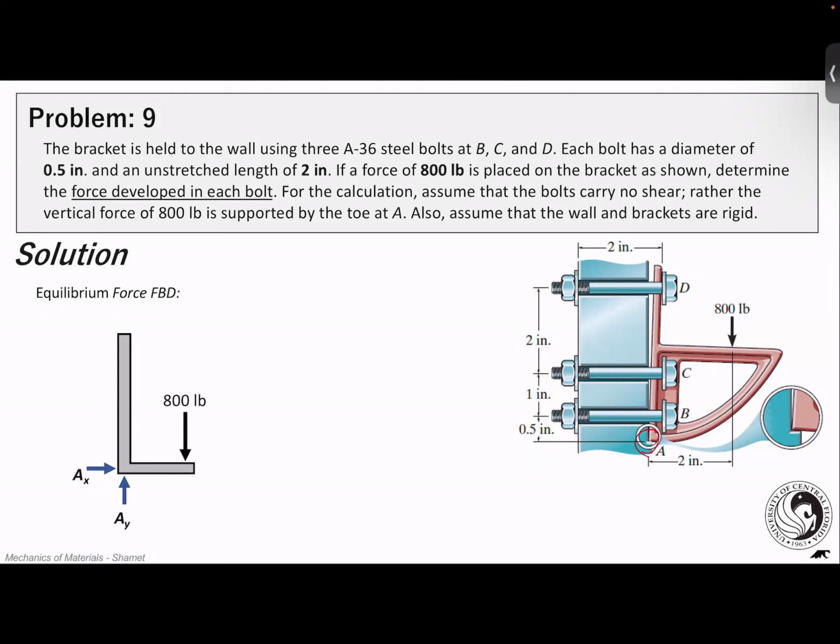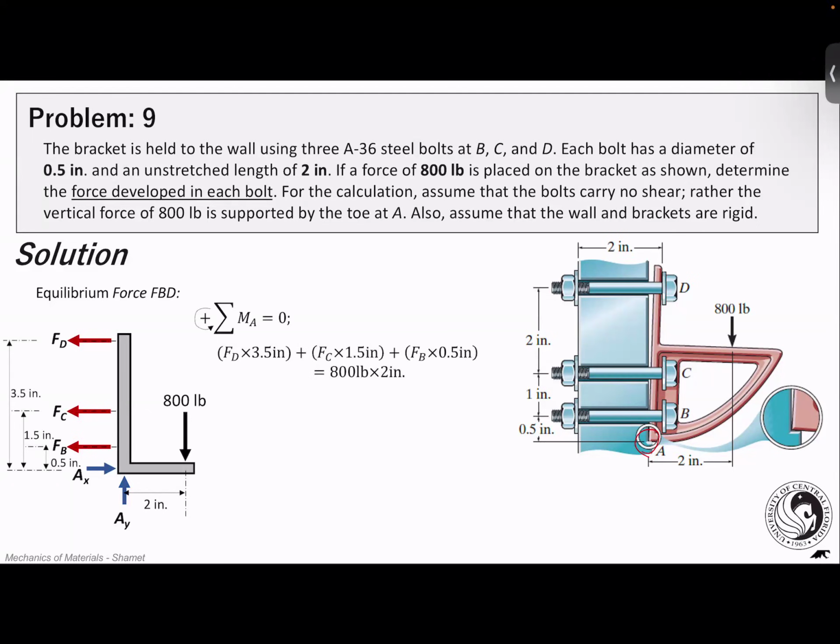There's a support reaction here, in the A and the X, but it can rotate, so it's not a fixed moment. And then we have these forces, force B, bolt C, and bolt D. And these are acting these distances away, 0.5, 1.5, and 3.5. Now we know that this 800 is acting 2 inches away from the center. So in order to find FB, FC, and FD, we would need to set up the summation of moments around A. And we'll just say counterclockwise is positive, equal to 0 here.